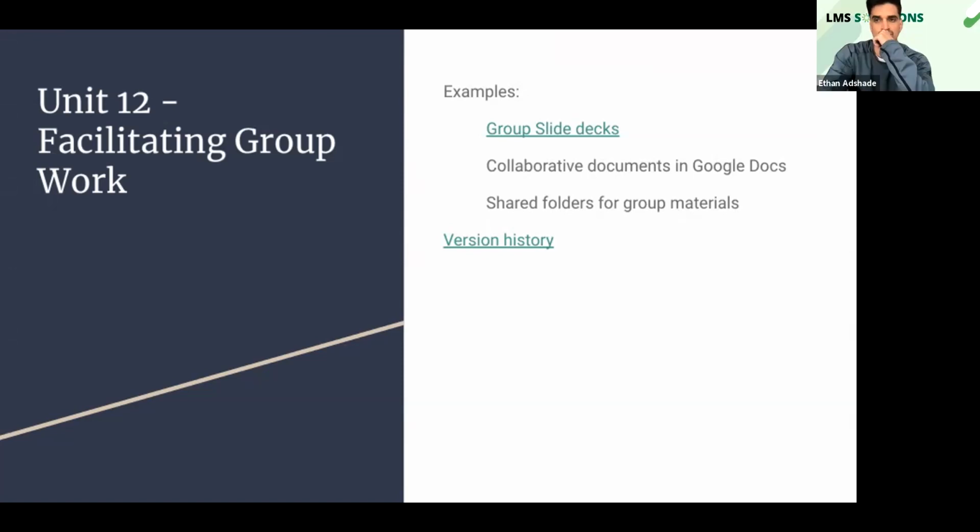What I like to do is have kids have a folder that they share with each other, that they put all their group materials in. So then they can't say, well, Johnny's gone today, so I don't have access to this. Yes, you do. It's all in the group folder. It's all there. So when you can get them to start putting those things in those shared documents, in those shared folders, even a kid who is absent can have his paper edited. A kid who is gone on vacation can still have access to all of those group materials and continue the work while he's doing that.